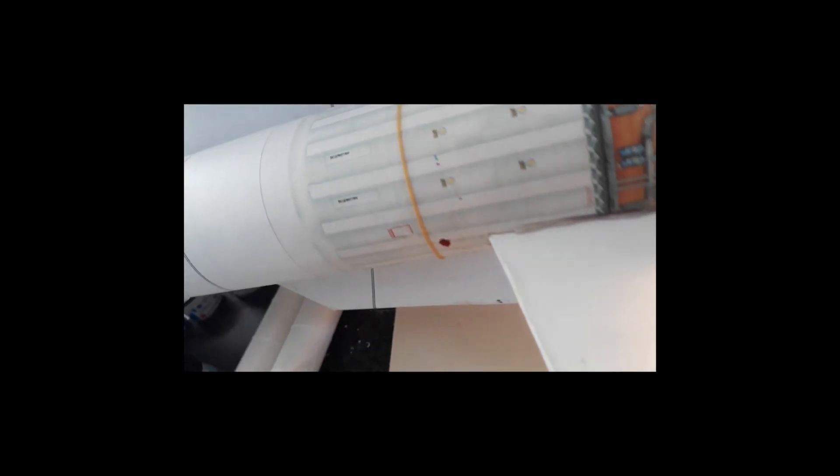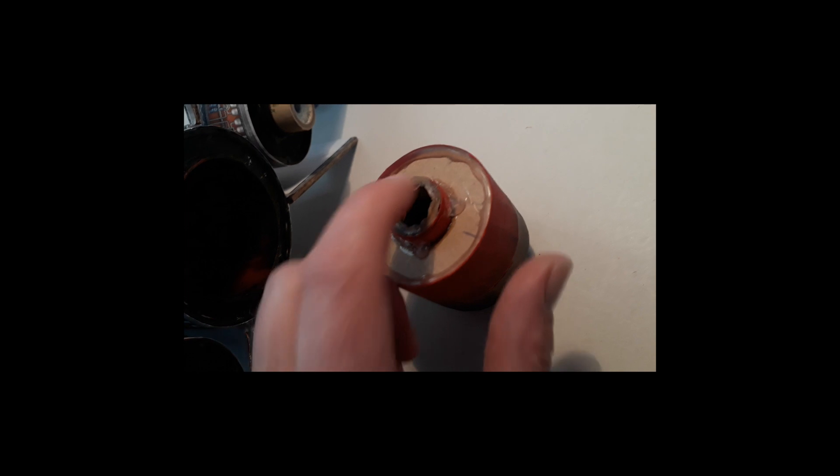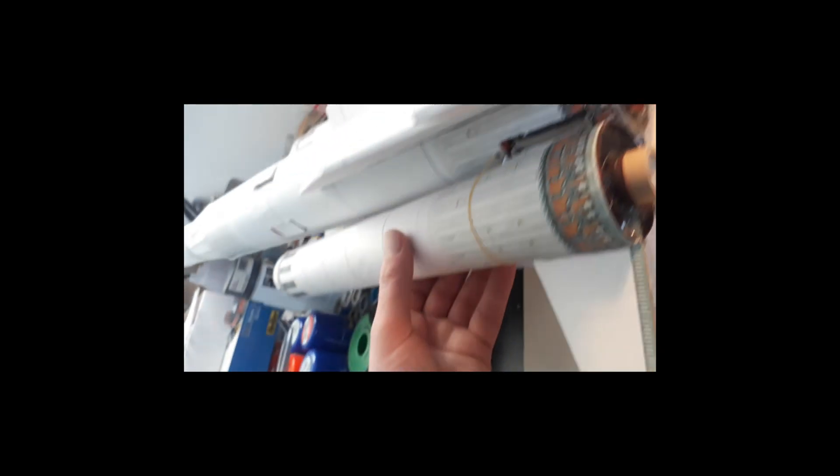Here you can see the rubber band that goes right between the two engines. This is how it works: the elastic band goes around the booster, goes in the hole, goes through the rocket, and attaches to the other one — that holds the boosters in place. As soon as the first engine is burned out, it will shoot the flame out and onto the rubber bands, melting them. As soon as the rubber bands break, the boosters fall off, and the second engine is ignited. Because of this hole, the second engine has room for its flame, so the rocket is not going to burn up.